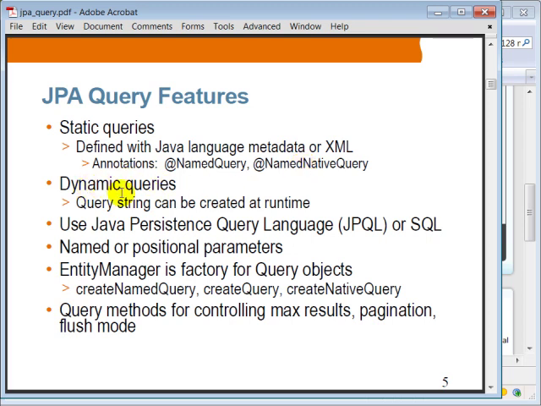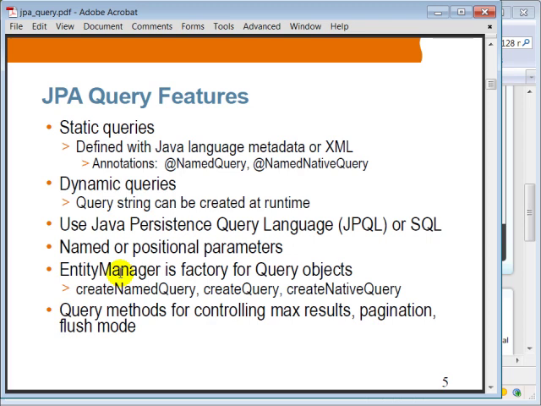Dynamic queries are the ones that you can create during runtime, and you can use both JPQL language or native SQL language, and you can use either positional parameters or named parameters.